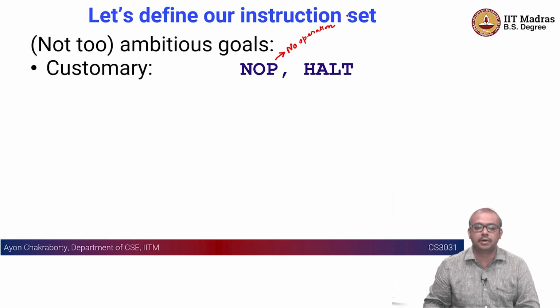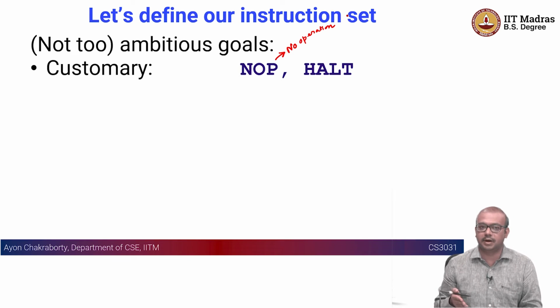If you want the CPU to do nothing for, let's say, 1 second, maybe you can write a loop, and in the loop it does NOP, and the loop executes very fast because the processor clock is very, very fast. You can have a loop counter variable that maybe counts from 0 to, let's say, 16,000, and for every such iteration it does nothing, right? But it is going to kill time, so sometimes they may have uses.